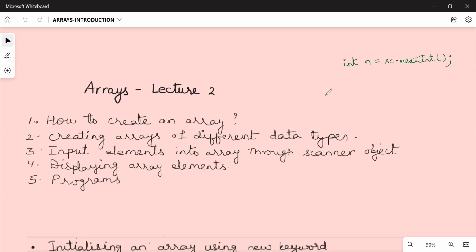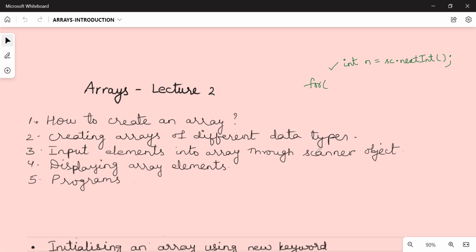Now, if you are asked to input array elements, for example, if there are 10 elements you need to accept, then that means this statement has to be repeated 10 times because you have to accept 10 elements. And since a repetition is involved, you will be using a for loop because you know how many times you are going to input the element, right? So whenever you have to accept data through scanner, first we create an array, right?